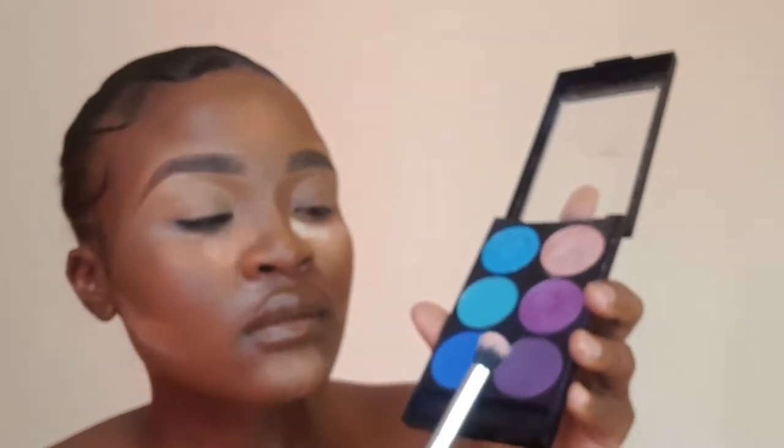So I'm going to use this eyeshadow palette from Colors. I'm going to use that deep purple using a fluffy brush. Now instead of swiping, I'm actually going to be packing. So I'm going to be packing that color from the inner parts of the eye towards the outer parts of the eye.